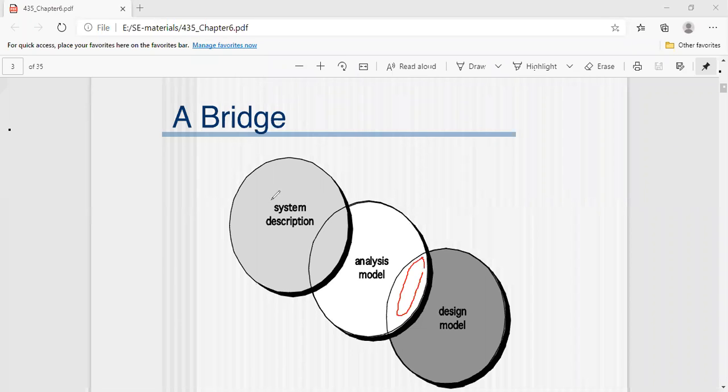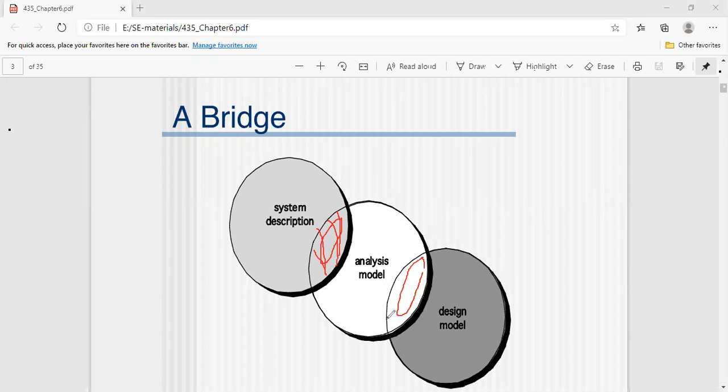And also now we are learning just requirements gathering, how to gather the requirements from a customer and what things we need. Everything we perform is taken from this system description, isn't it? So this is called an analysis model.